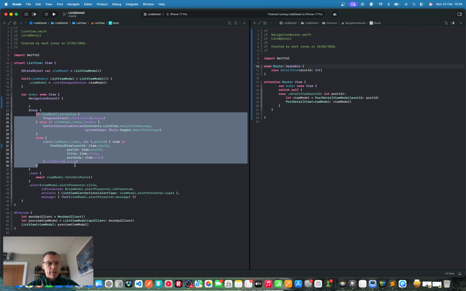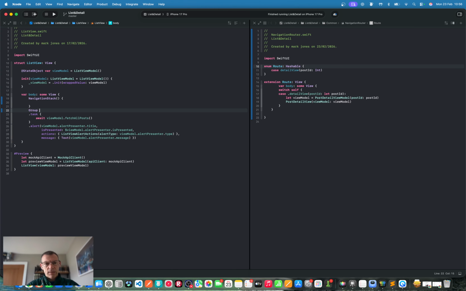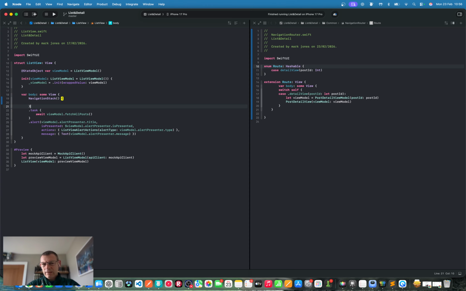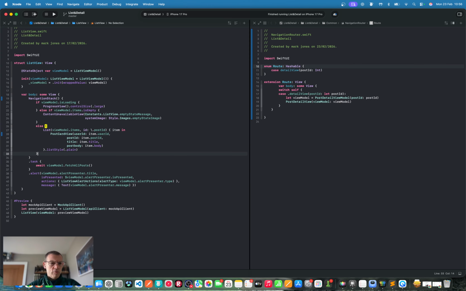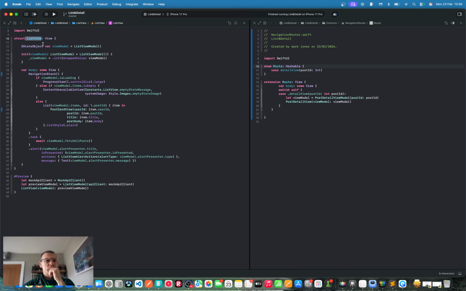I don't know if I do. So let's embed this all in the navigation stack. Our navigation stack should replace the need for the group, I think so anyway. So we still have our task being fetched. All of our views are now embedded in this navigation stack. This is the parent view of our detail view. Okay, so this stays the same.